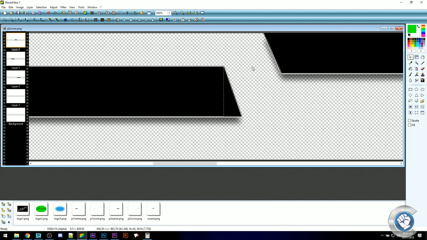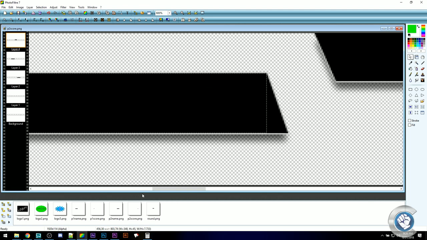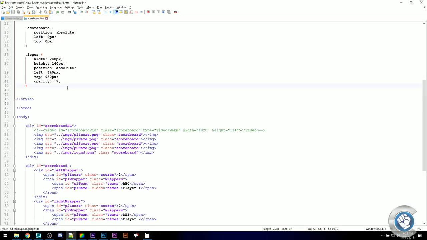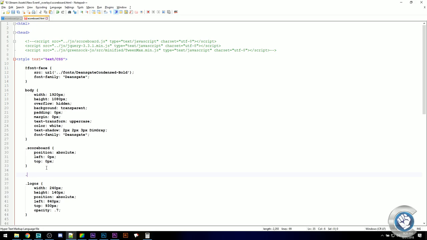So we're going to take from inside corner to inside corner. It's about 348 pixels by 45 pixels. This is our space to put names in, where it doesn't clip past the corner here and look weird. This is going to be the boundary of our text box. So let's come back here. 348 pixels wide, 45 pixels tall. We're also going to set the line height here, which is a property specifically for text. This is how it knows how to center vertically. If you do not set a line height properly, it's usually going to just align to the top of your div. So this will center the text vertically.